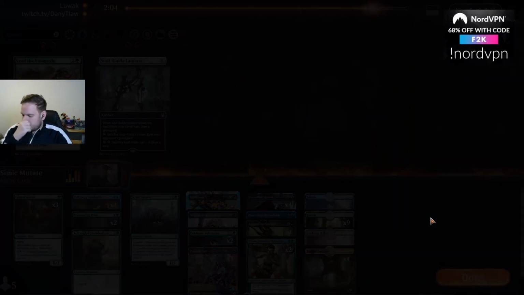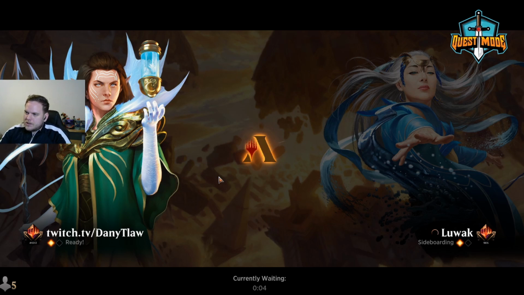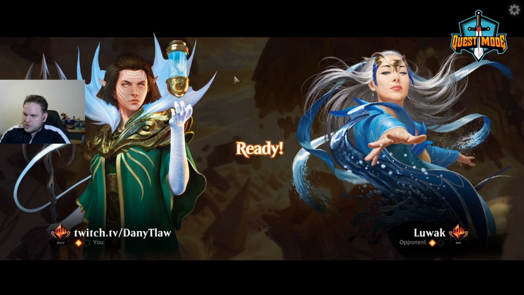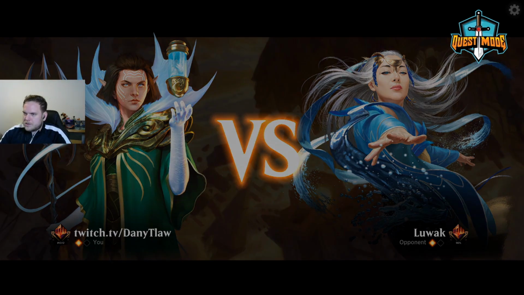I think the configuration is correct. Sometimes I really think I want to have like 2 negates in the sideboard. 2 negates would be really nice. I'm not sure if I want that 2 mana mutate gain life card. Are there that many aggressive decks where you actually want to use it?